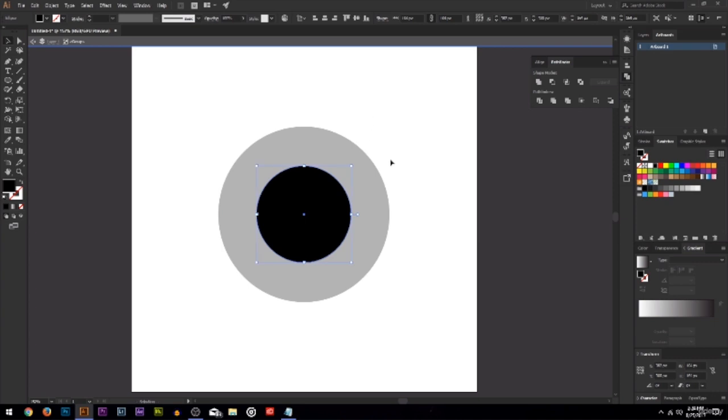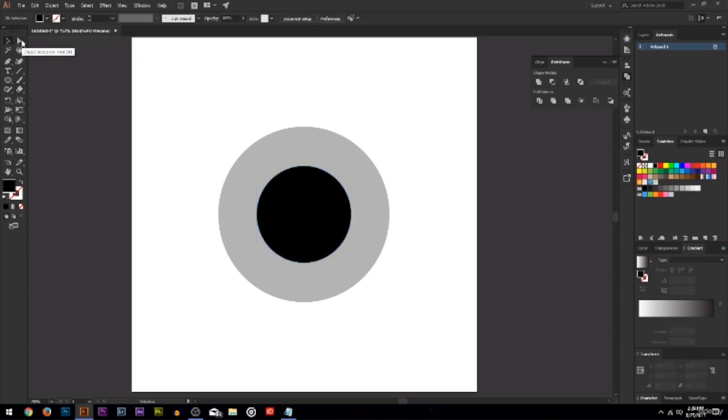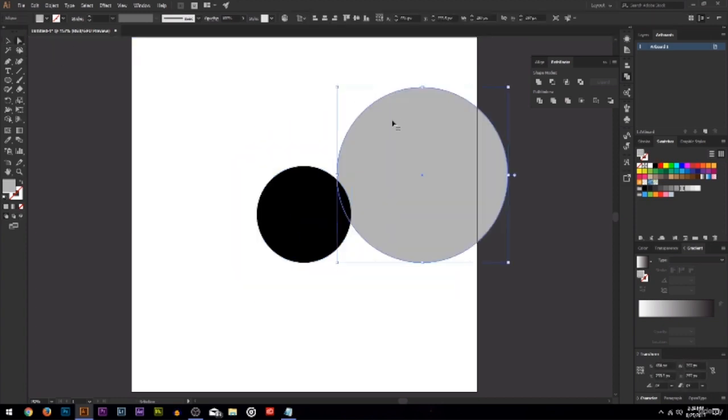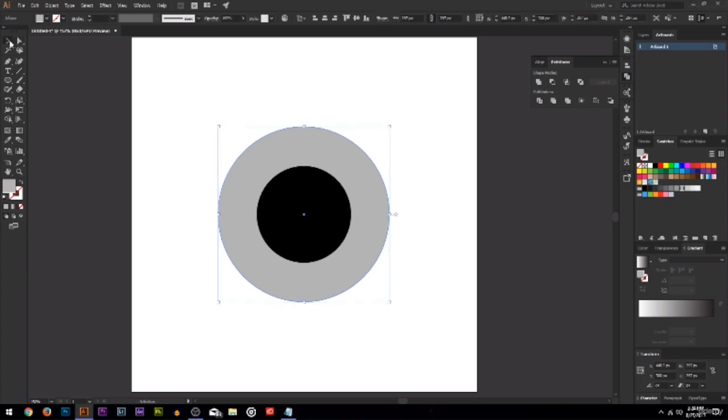But basically what it's doing is it's going inside that group and it's allowing you to adjust things in the group. But that can get kind of annoying. So the selection tool really helps with just saving you some time, and that way you don't have to double click on anything. But in all honesty, it doesn't matter how you do it. So definitely experiment and see what works best for you.